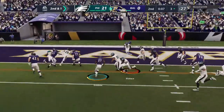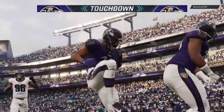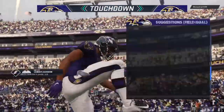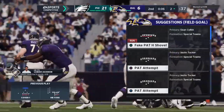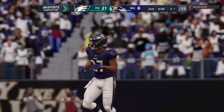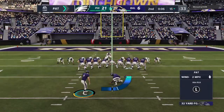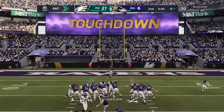Now a toss left side for Dobbins. And he is into the end zone for a Baltimore touchdown. J.K. Dobbins in the final seconds of the first half. And the Ravens get a bit closer. The way this one was going, you just got the sense they needed something before half. They've at least got something on the board now. Still trailing, but a good sign.